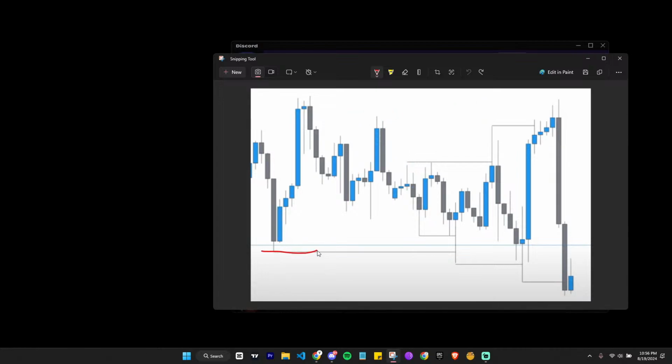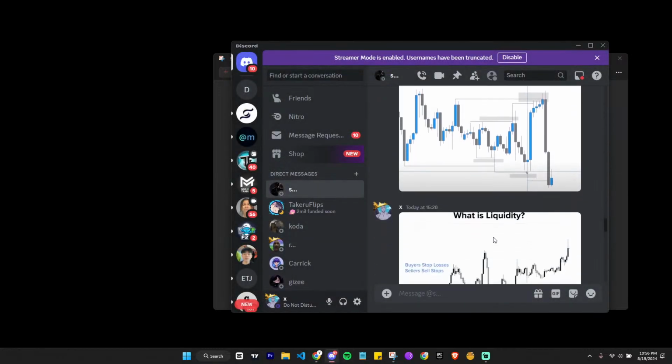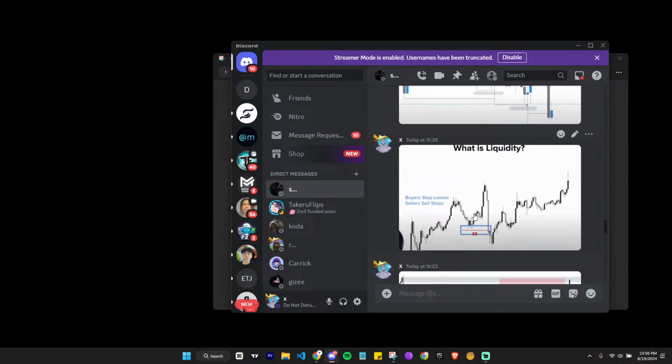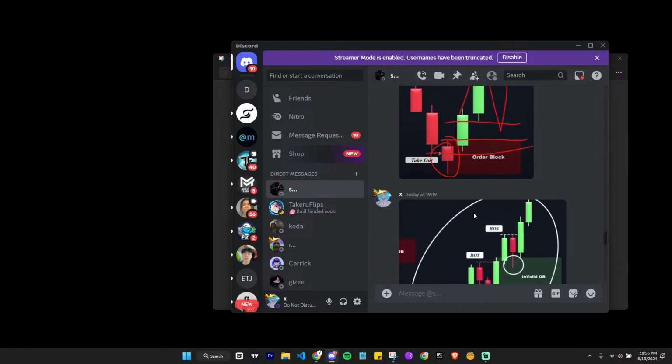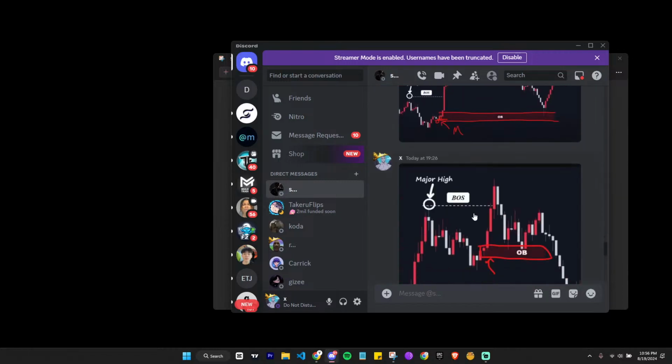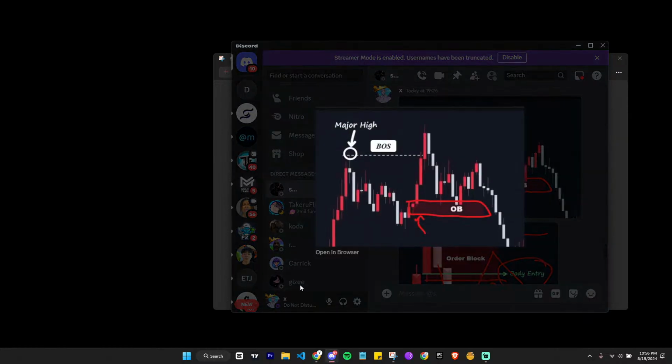If we consider this scenario, for example, this is swept liquidity at this point. Sweep liquidity, and then you don't see a fair value gap here. Therefore, we will keep going until we find a candle that's not associated with a fair value gap. That's this whole concept right here. Where is it? Right here.